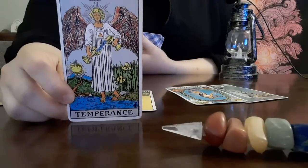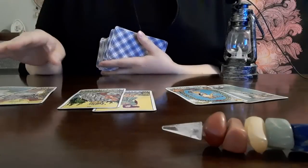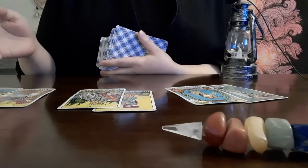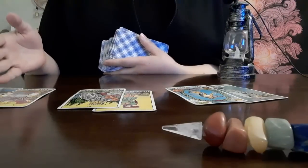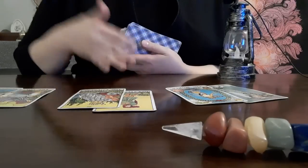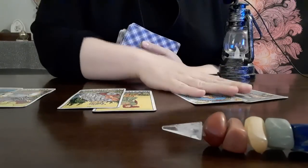As this is a general reading, I'm going to do my best here because there are 3 already separate categories, which is kind of interesting. Group 1 did not happen at all. I don't know if you're working on a lot of different things in life right now, or it could simply be that you wanted as many messages as possible for different areas of your life. Now I'm going to start with this one.